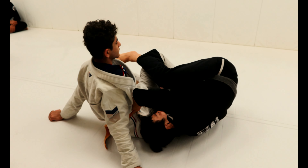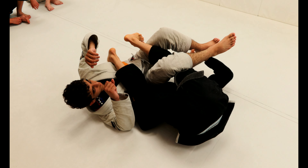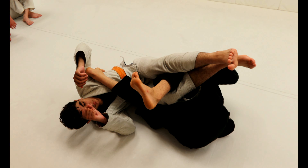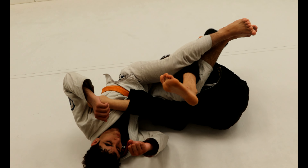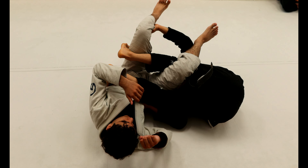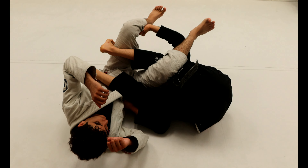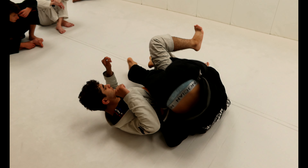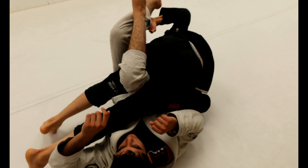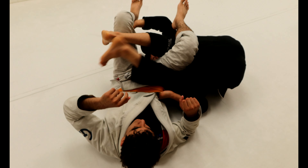I'm going to spin one more time. Now my partner has his back on the ground. I need to bring him towards this side during the first attempt. What I'm going to do: I'm going to keep my legs in place, keep my head on his far leg, and I'm going to throw the top leg — the leg that I have with the hook on his hip. I'm throwing just the top leg; if I throw this one it's going to go wrong. So I throw just the top leg.